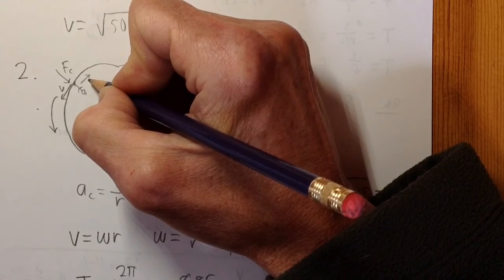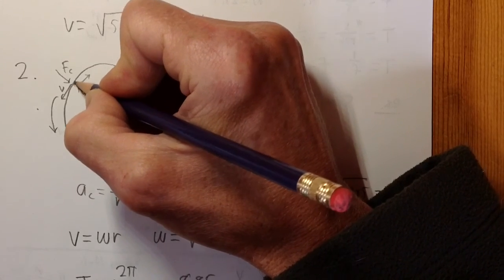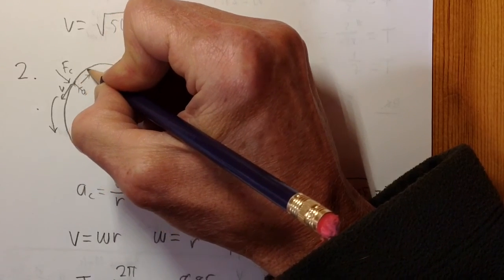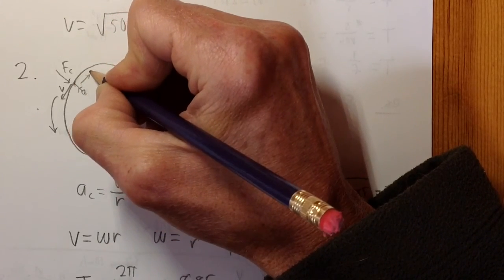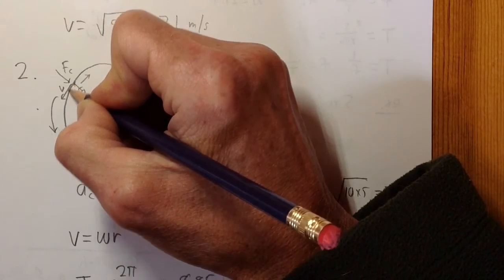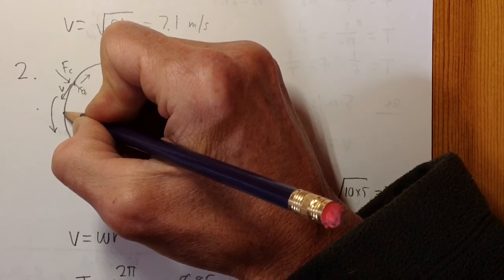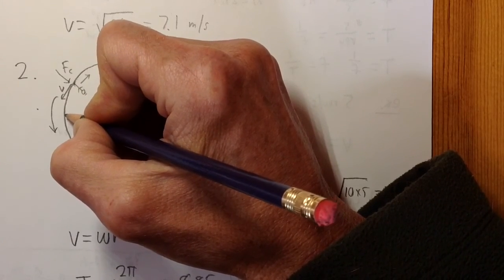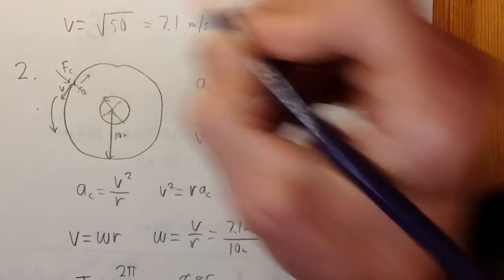And then what would happen? You'd slow down and you'd start weighing something again. Anyway, it's kind of crazy. So if you run against the motion of the space station, you're going to get lighter and lighter until you weigh nothing. Now what happens if you run in the same direction? Then you'll be going even faster and faster, and you're going to get heavier and heavier the faster you run. And so you'll feel like you weigh a lot more, like more pounding on your feet.